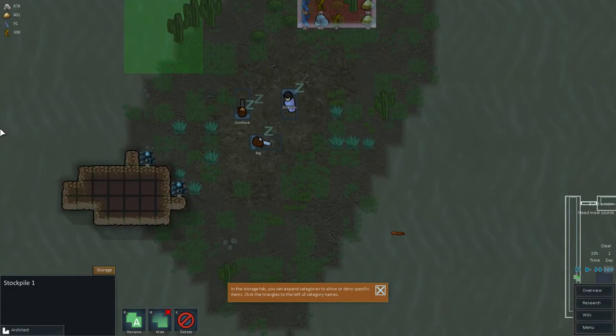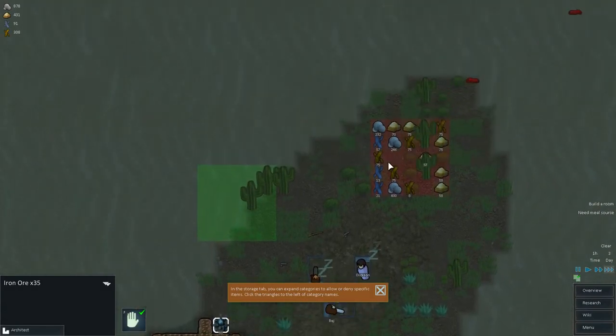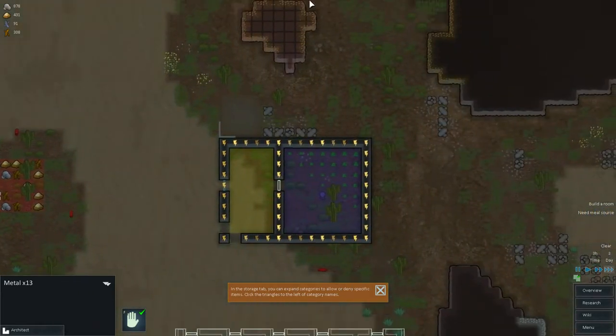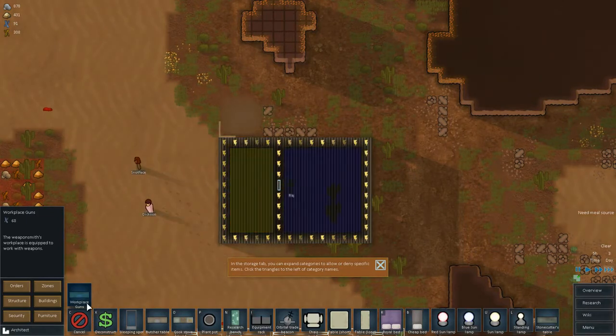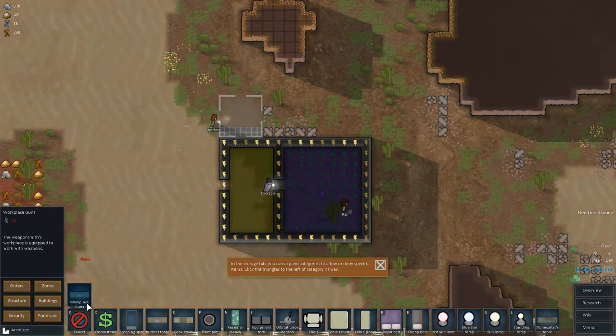Let's look down here then. So, that's iron ore. So do we have to transfer iron ore into metal then? Ooh, that's not very good. Okay, let's have a look. I'm sure we'll figure out soon enough.